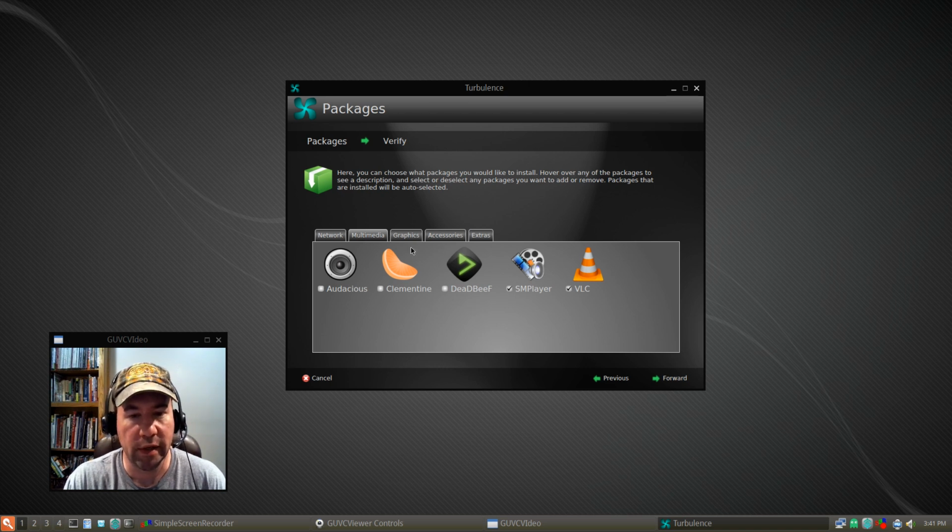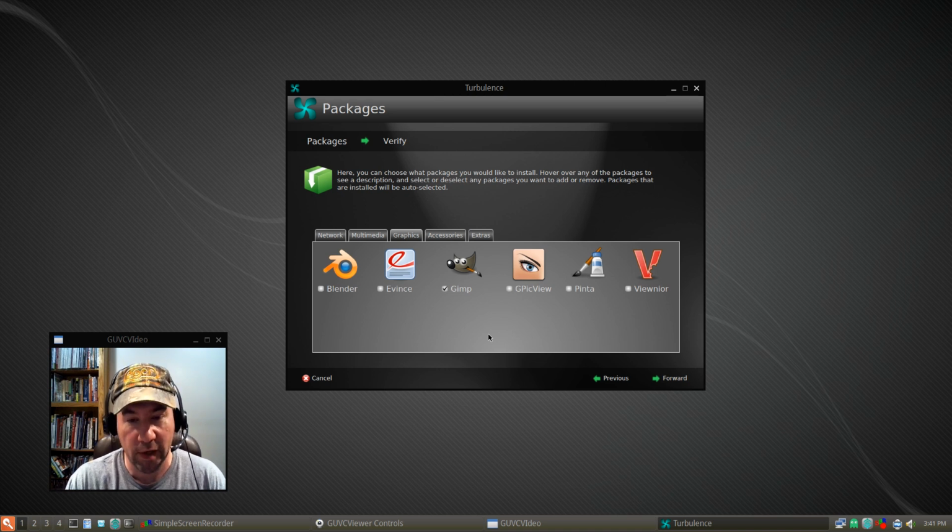Clementine, love Clementine. Graphics, GIMP is the bomb when it comes to image editing and photo drawing, that sort of thing. If you're not familiar with GIMP, think of it as the open source version of Photoshop. Pretty much, if you can do it in Photoshop, you can do it in GIMP.